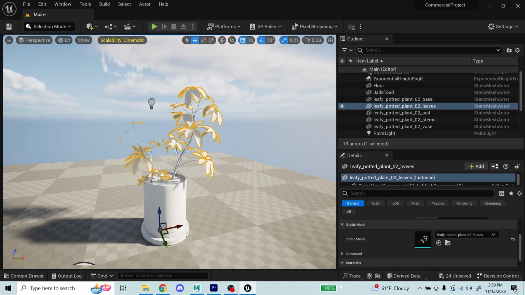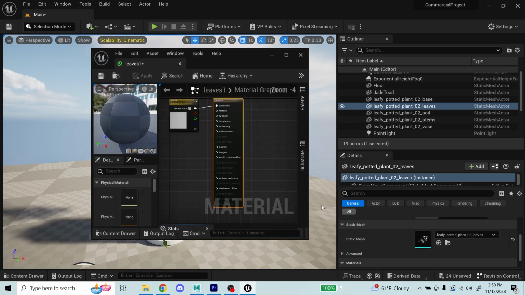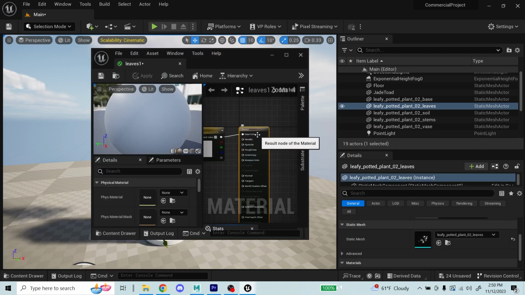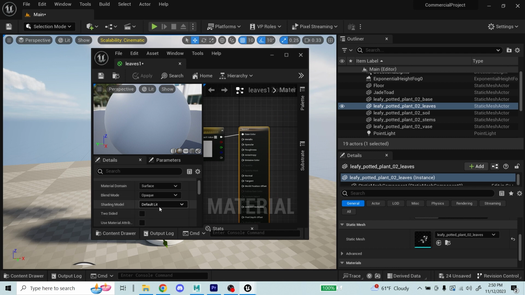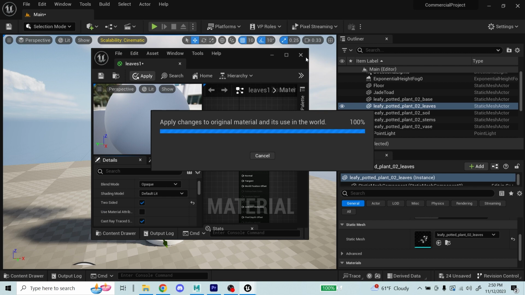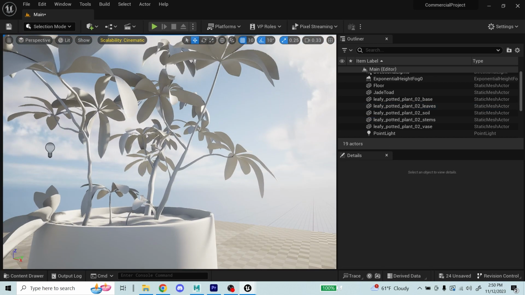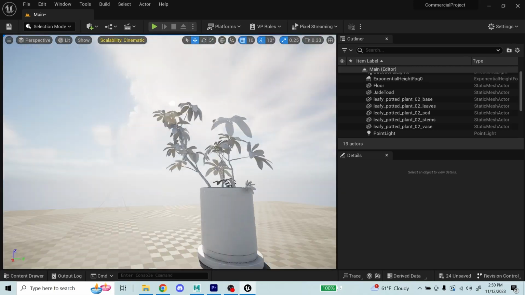Go over to the material that's actually applied to your object right there. So let's go ahead and click on the shader, which you can just double-click. Once you do that, you can scroll down and search for two-sided. Check that on and make sure to apply and save your material. Once you do this, you'll see that you're getting the backside and back faces properly rendering inside of Unreal.